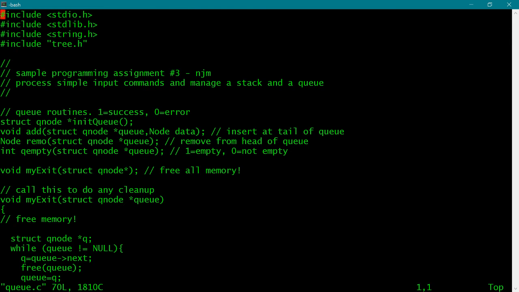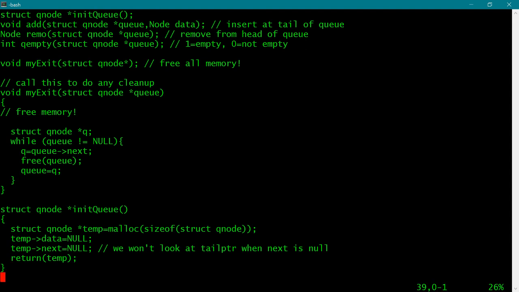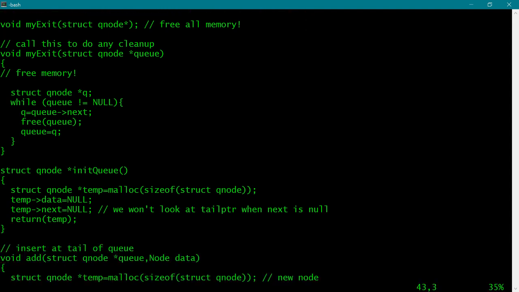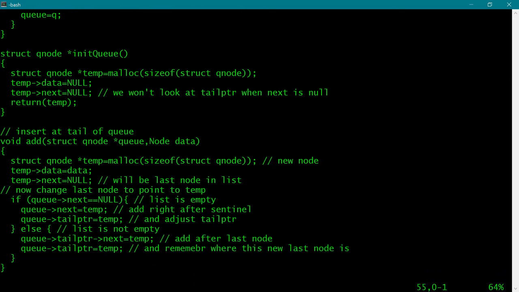And then the queue code, this was PA3. I got rid of the stack stuff and left the queue stuff and really just changed everywhere that I wanted an integer to take a node instead, a struct node star. And there's no changes to any of it other than the types of variables and return values. So init queue, I had to set my data to null instead of 42. But you don't really need to set it to anything.